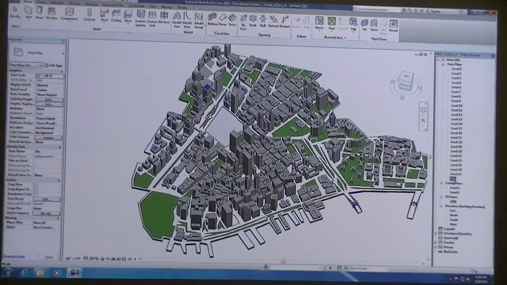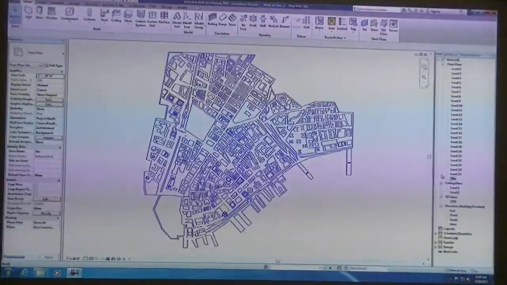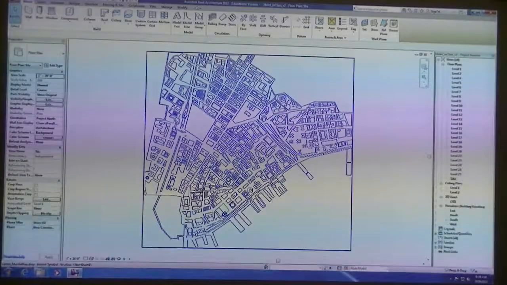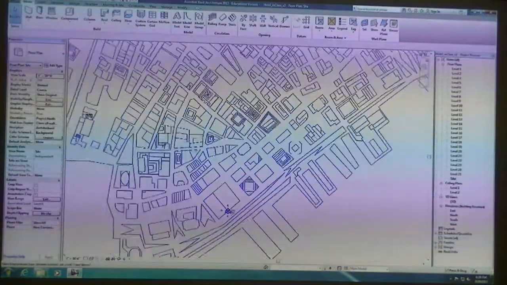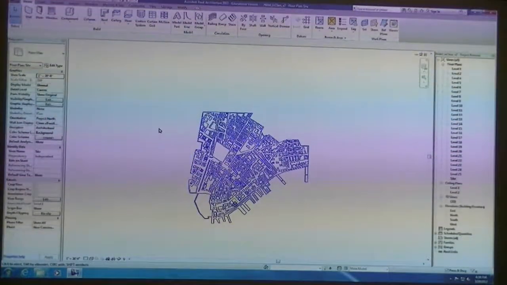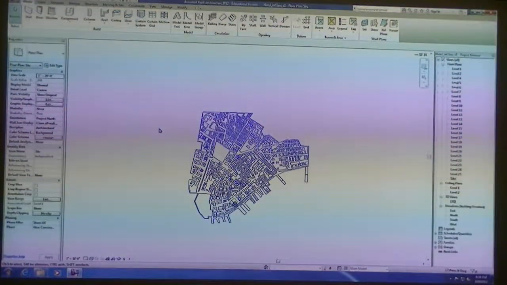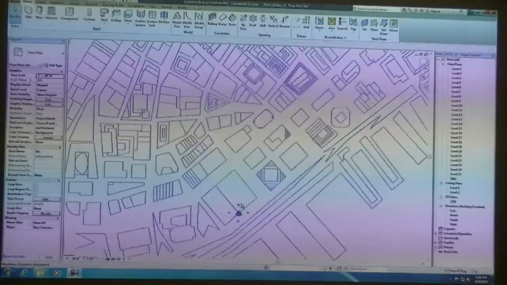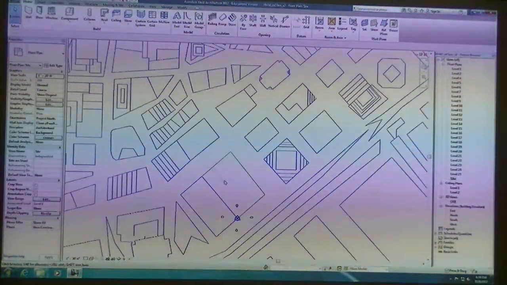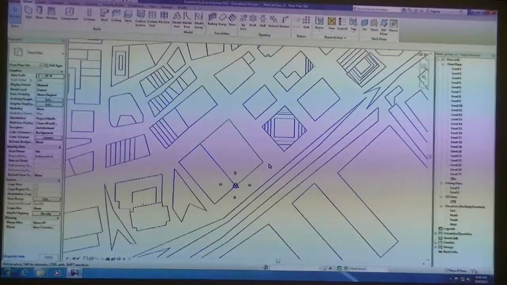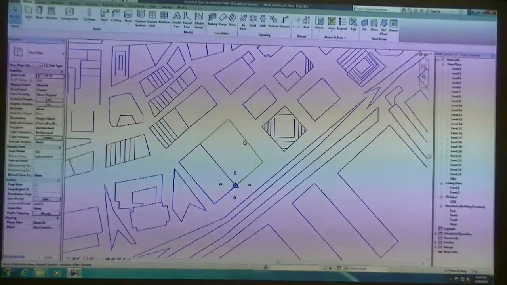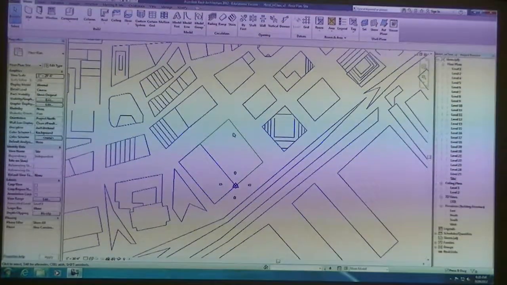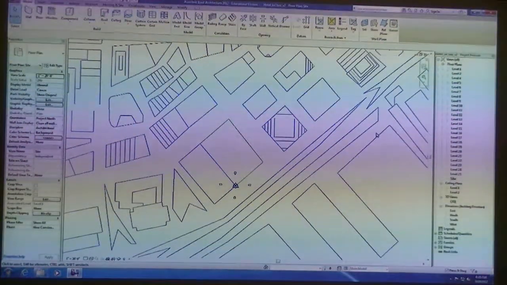The other item is we need to go back into our site plan. So if we go into the floor plans and then click on site, one thing you'll notice is that right now we have basically a model that is oriented to true north. But if we look at our site, our site is right here, this rectangle that's kind of skewed at about 45 degrees.